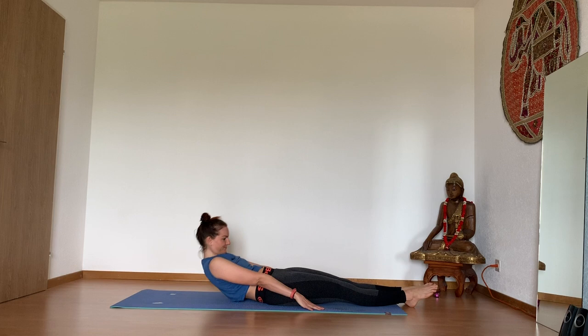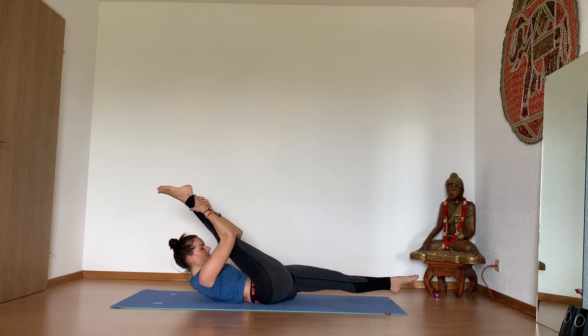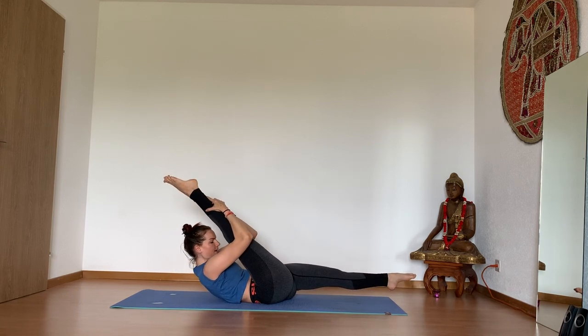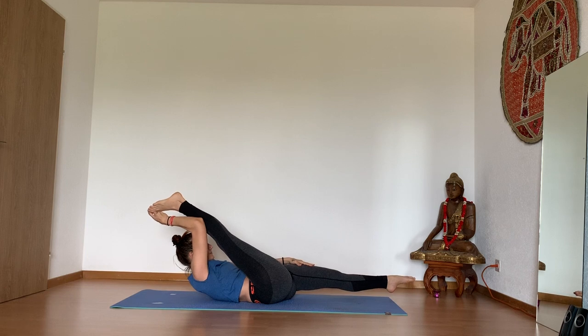Lie down, catch your right leg, inhale, exhale, kiss your knee. You can stay here with both hands and really stay up, engage your core, or right hand, left hand. Stretch your legs.